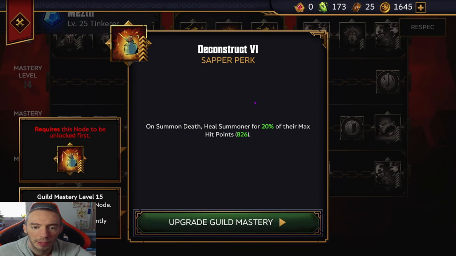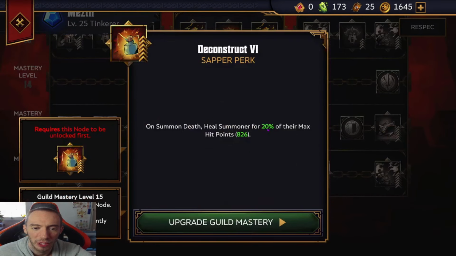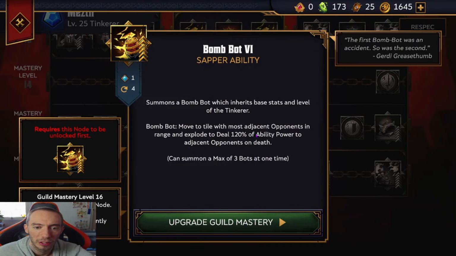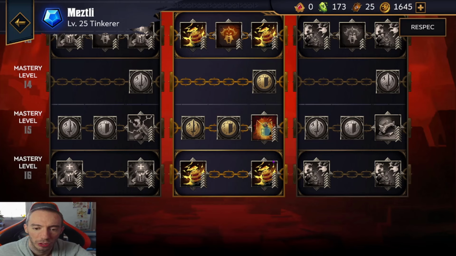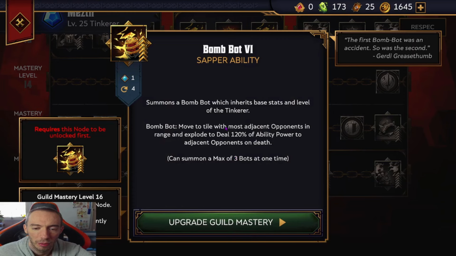On summon death, this would be the best one, and then the life steal 5% is okay, but I would definitely choose this one first. And then mastery level 16, it just depends on whichever bot build you went. If you went with the dummy build, go with the dummy. If you went with just the regular build that's going to deal more damage, go with the bomb bot build and just choose that one.